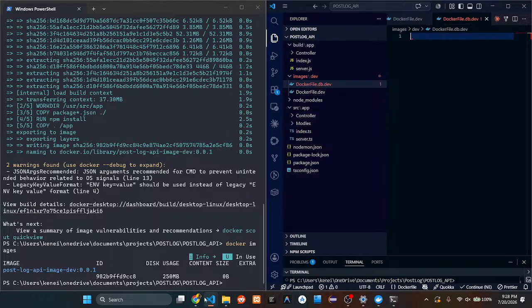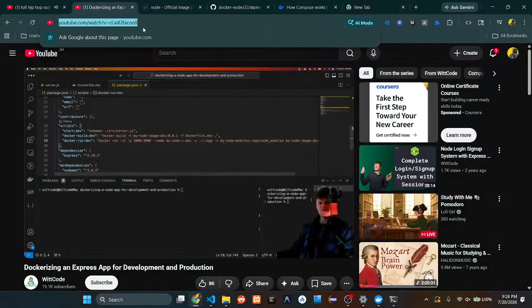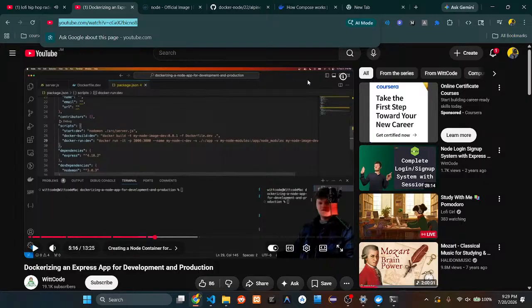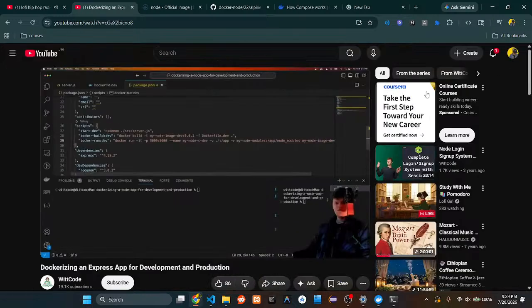So I need to pull in MySQL. Now I can look up how to configure a MySQL image.